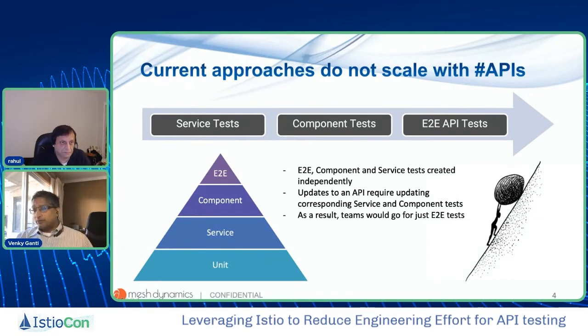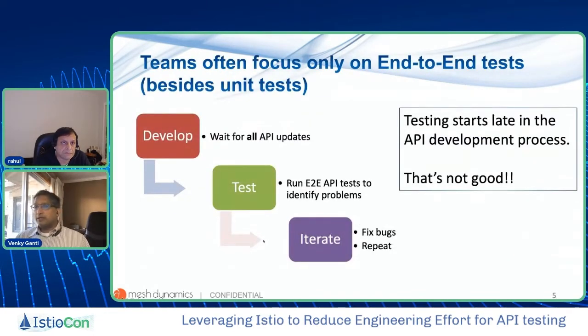So what some of the teams end up doing is, okay, let's just focus on unit tests and end-to-end tests, and ignore the component and service tests. And that's really bad from a development and release quality perspective, because you develop a particular service, you update an API, either request or response, and you wait for all the other services in your component to evolve as well, and the application to evolve as well, and finally test the integration and the functionality. And that's when you identify problems, and then you have to go back. So that violates the shift left paradigm, and you discover your bugs late, and all of these bad issues happen. So that's not at all good from a development team perspective.